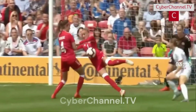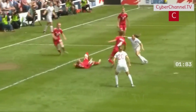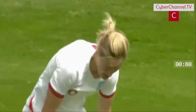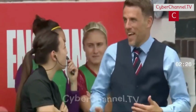Was she shot? We'll get a corner. Let's see if she was pushed off it here. Look out, Kirby wasn't quite long. Sorry, Karen Carney wasn't quite deep enough to reach in. Maybe playing underdogs, playing the likes of the USA, Germany, France. Tickets are available for next Saturday. Don't forget, £10 to go and watch Phil Neville's lineup.